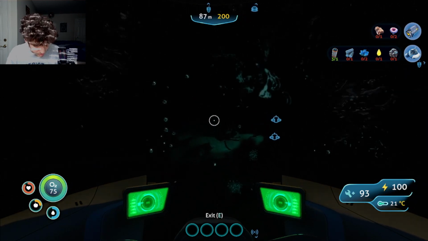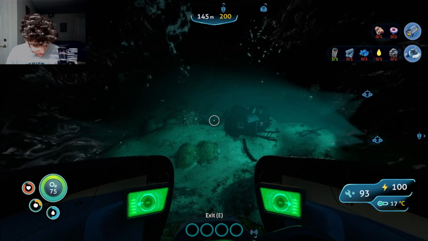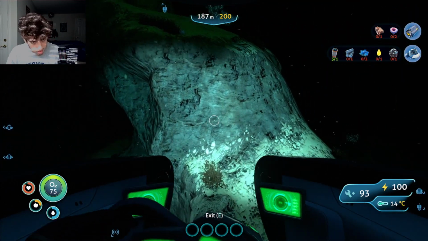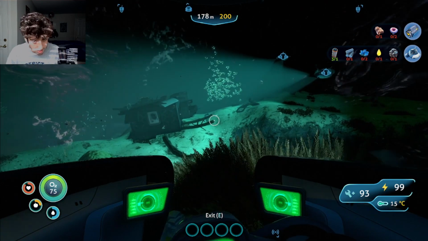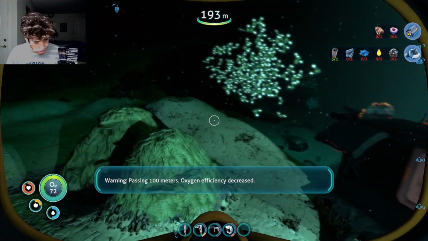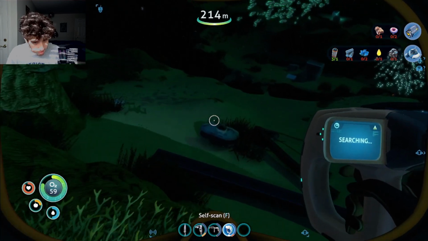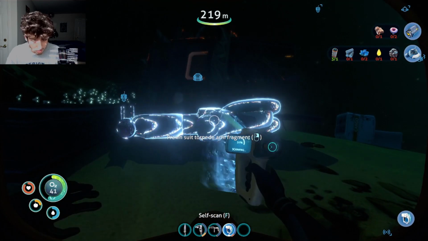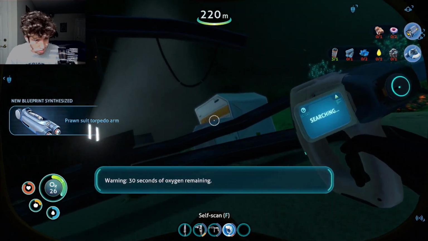Okay, we're closer to the other Sea Moths I've had. I like how I just have a bunch of lights because they keep dying. Got caves. Well, it's actually not really a cave, it's more of an arch, I guess. That's lovely. Passing 200. Oxygen efficiency greatly decreased. Thermal plant fragment. Awesome.